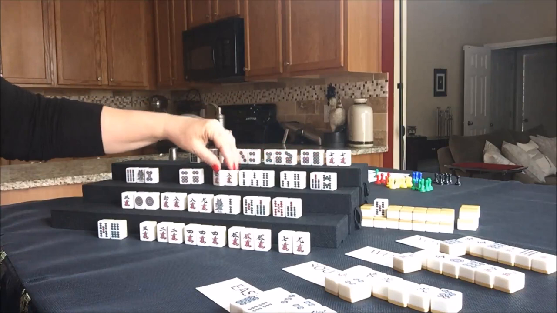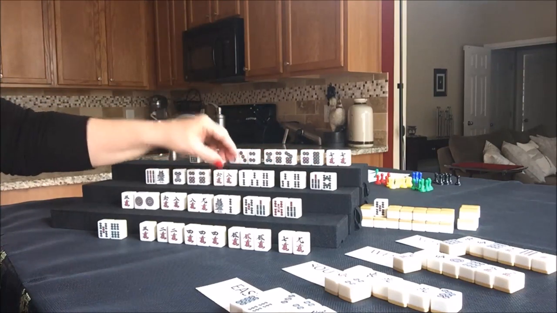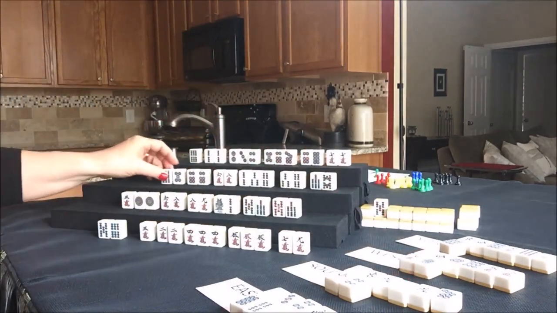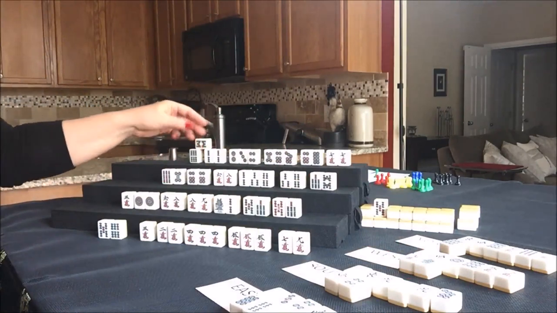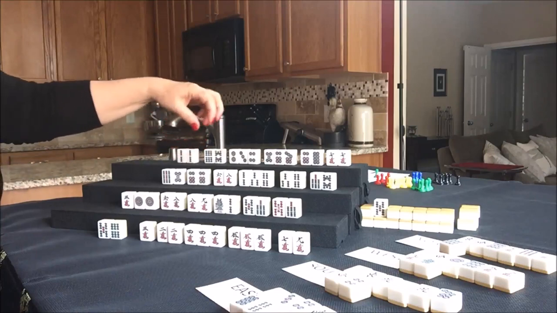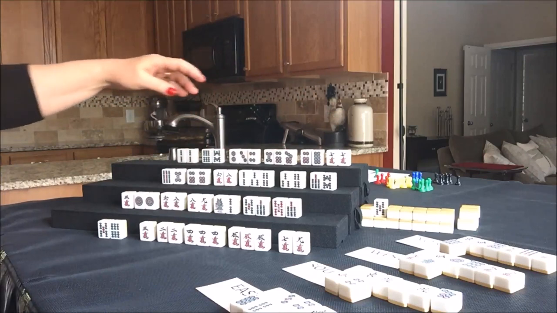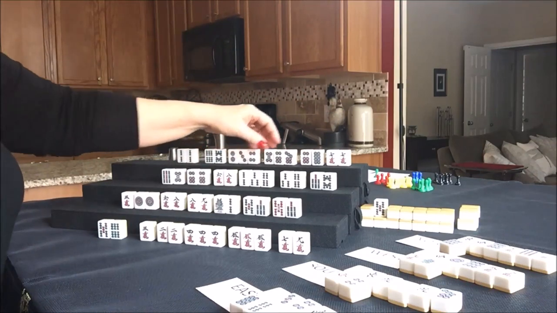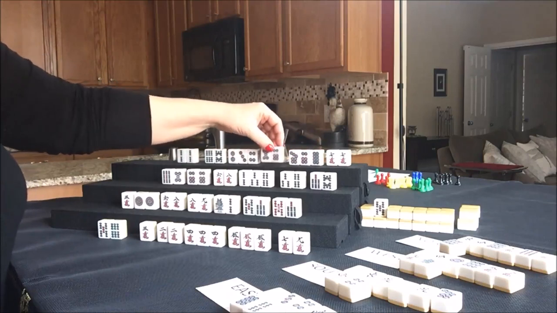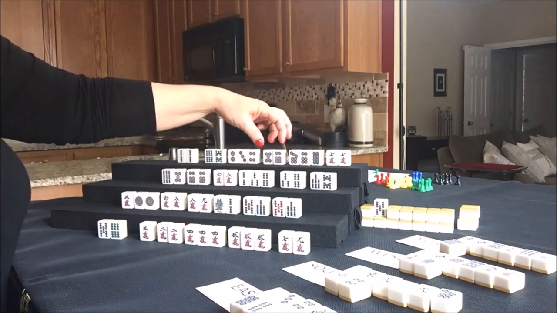One, two, three, four, five. We'll hold the five for some flexibility there. Let's get rid of the one bam and draw for north, eight bam. Okay, let's look at blocks. One, two, three, four, five, six. Too many. So six, seven, eight. Here's a side weight. So that's good.